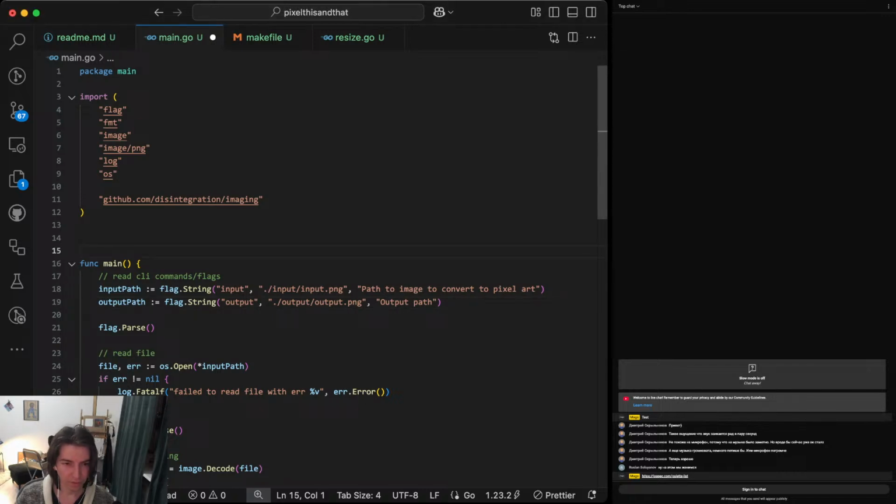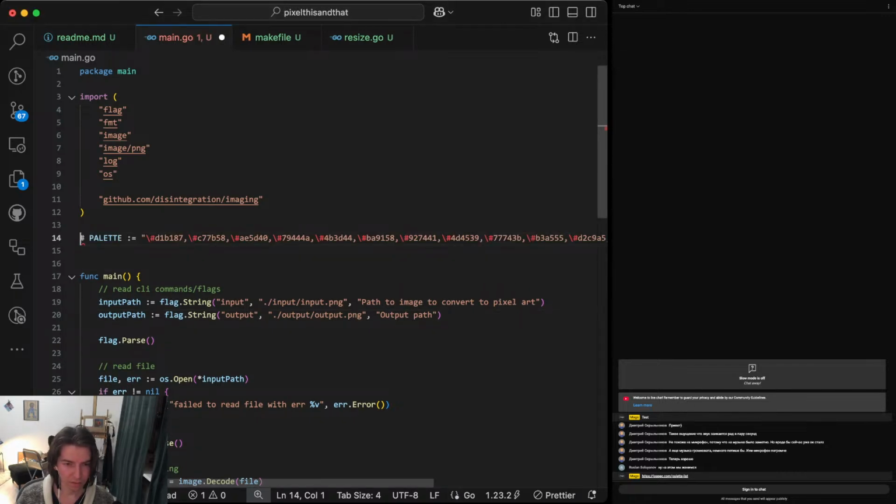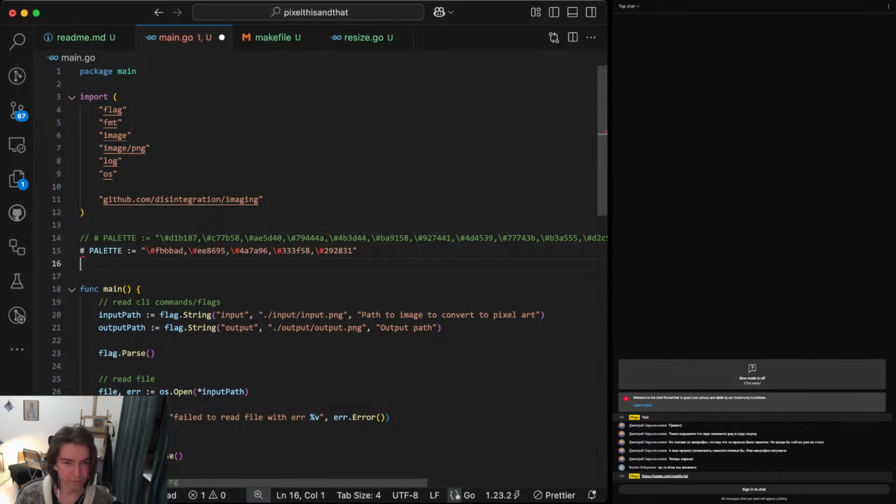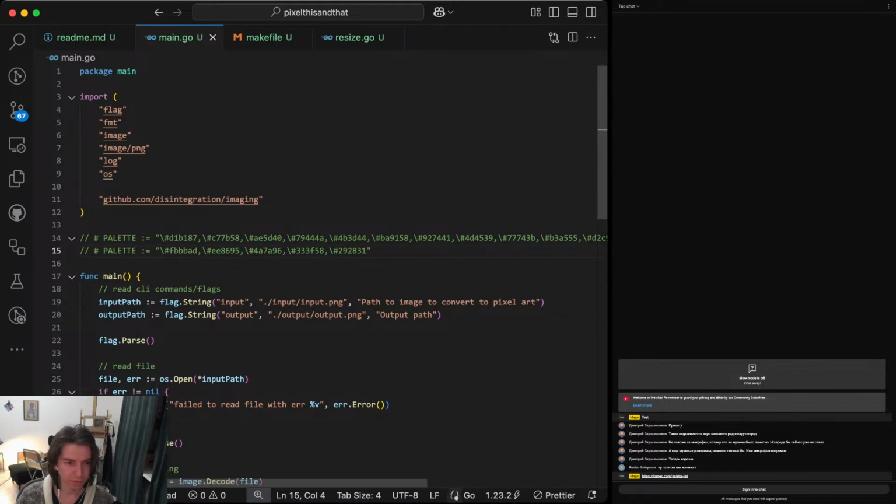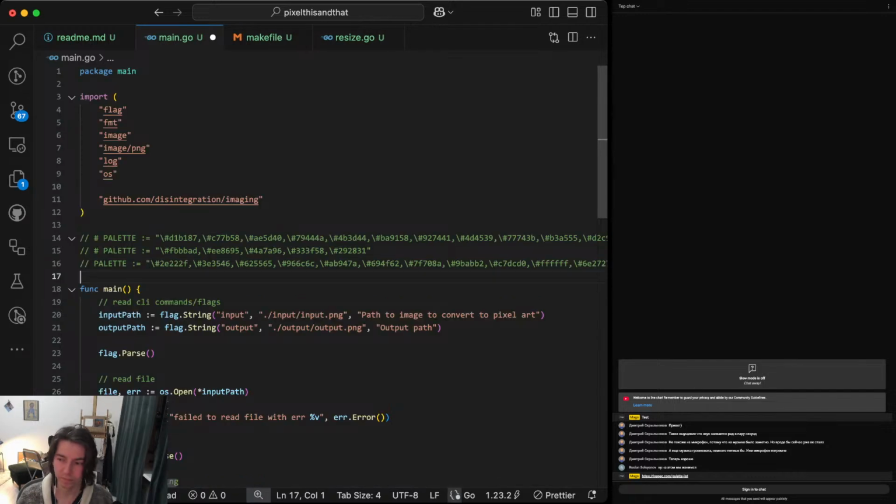So, like, a different approach, different colors. Maybe it will provide different results as well.